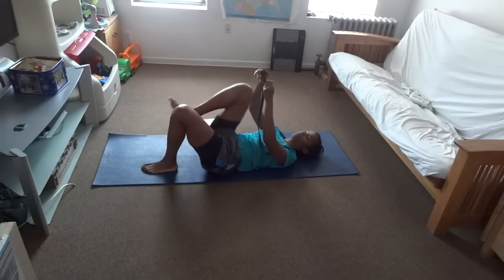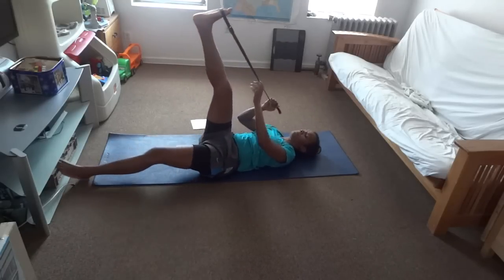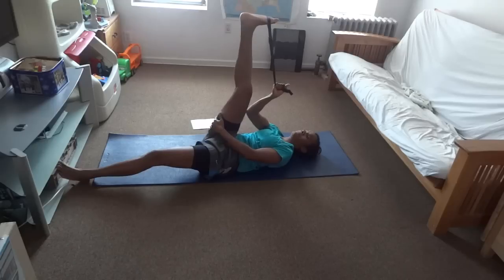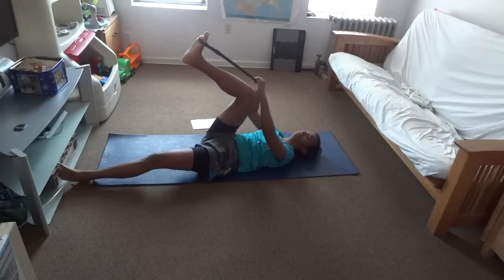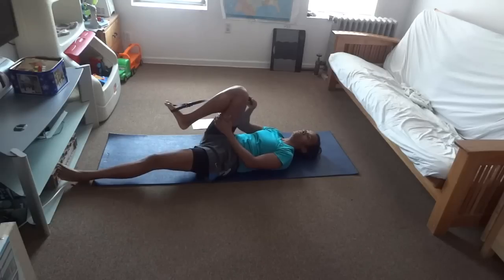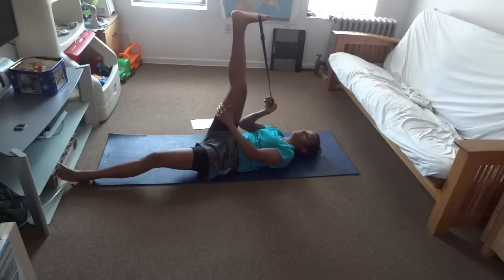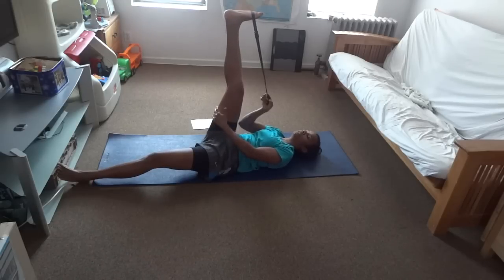Let me show you how I should be able to do it with this leg. This is the good leg. I should be able to do this. Pull it up as far as I can. Pull it all here. Moment. Do it again. All the way. Feeling it? And it's not painful, but you feel the stretch. There we go. Do it again. Like I said, this is the good leg. I'm able to feel the stretch without any pain, but you can feel the stretch.